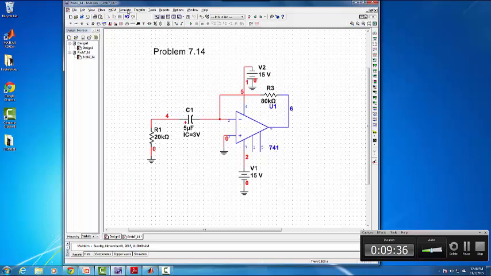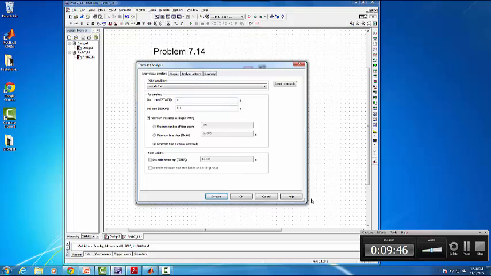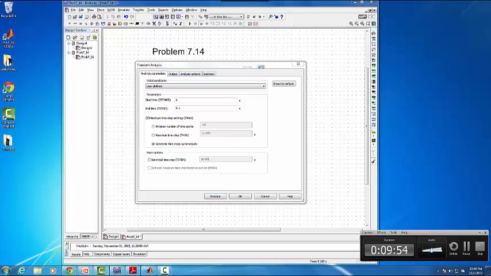Now the next thing we want to do is a transient analysis. So I'm going to go over here to the analyses, and there's an option here for transient analysis. I hope you guys can see this. The transient analysis will allow us to pick our start time, which I set to 0, and my end time I made it 0.1 second. Now I knew that the time constant is 0.1 second. Maybe I want to make it 0.5 seconds, so I have 5 time constants.